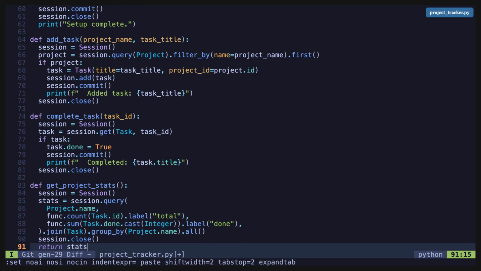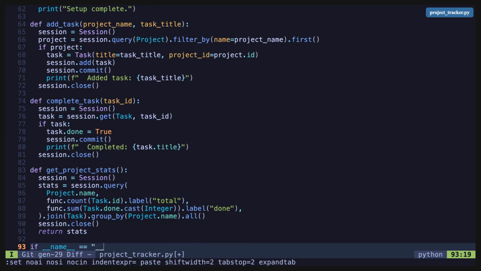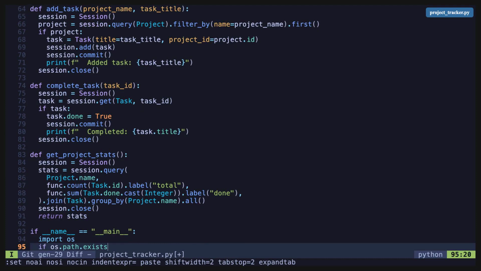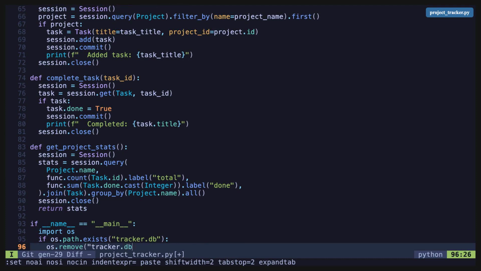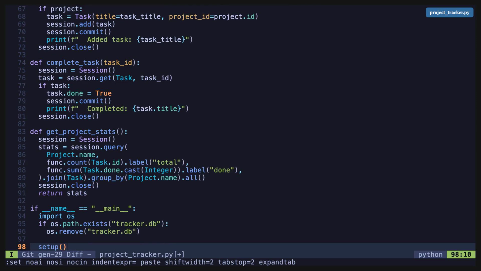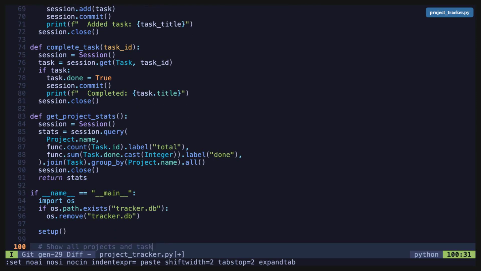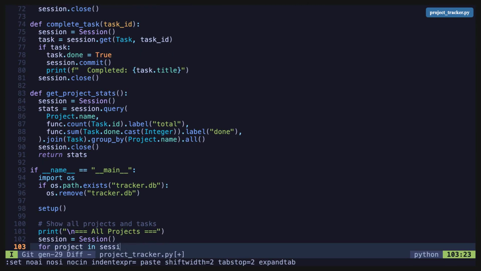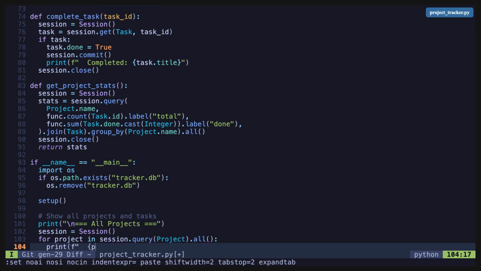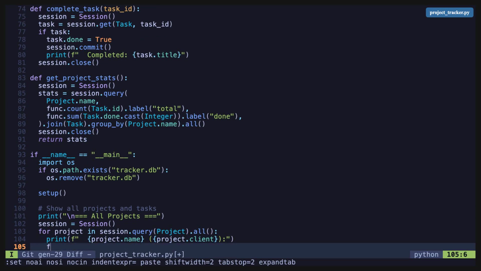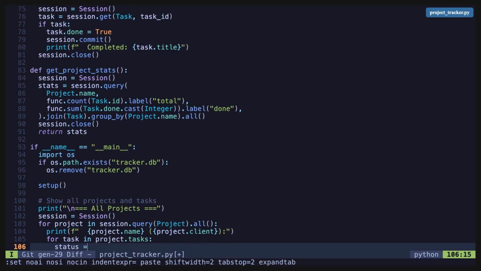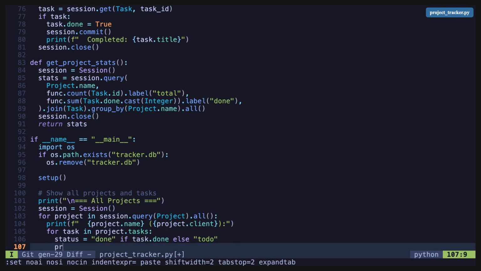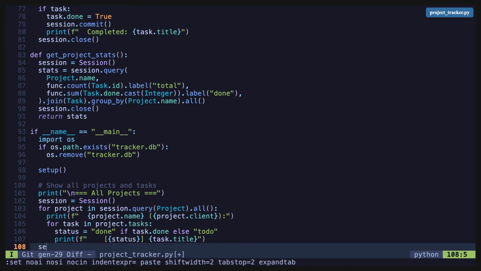The main block removes any old database, calls setup to seed fresh data. We loop through projects and print each task with to-do or done status.